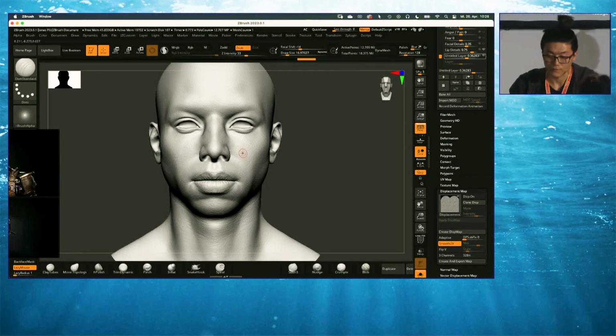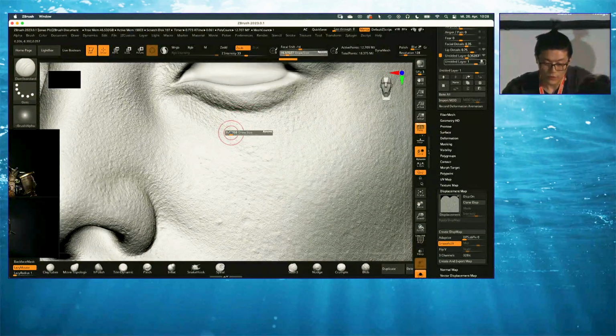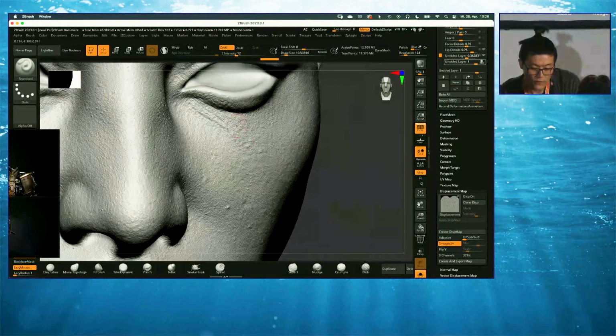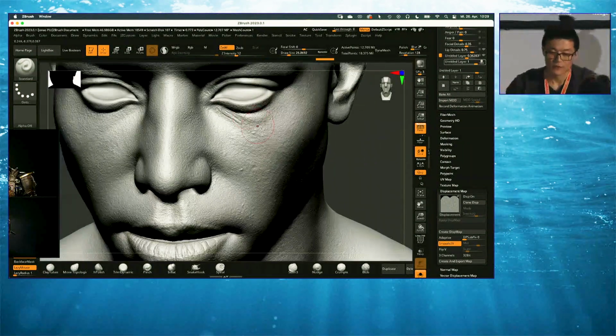We can still go in, for example, let me just create a new layer, and we can trace the details that the map gave us and enhance stuff a little bit here and there. Just like this, push things out. Of course, this is looking messy, and you get the idea.